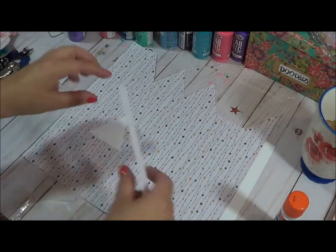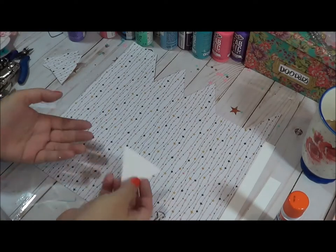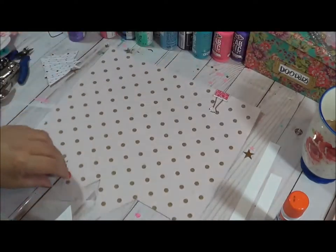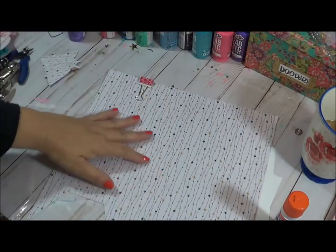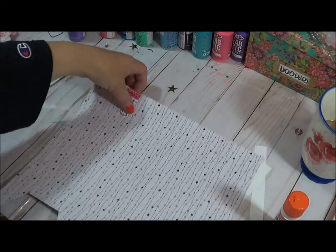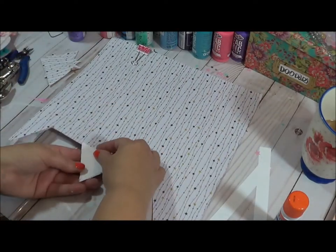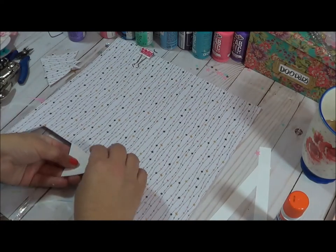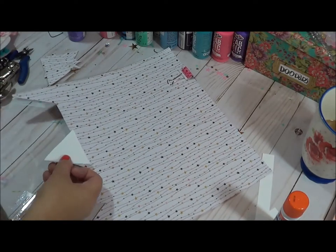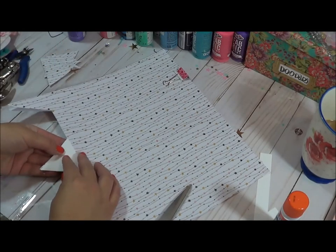I just cut that strip and this is just a triangle that I eyeballed — and that's the cool thing about this project, you can make them as little or as big as you want. You could use double-sided paper. This is actually that real thin one-sided paper that you get in a pack at Walmart. I went ahead and clipped those together and cut the shape of the triangle out. What's interesting about cutting triangles is you have the exact same measurement on the other side once you cut it, so you could make several at one time.